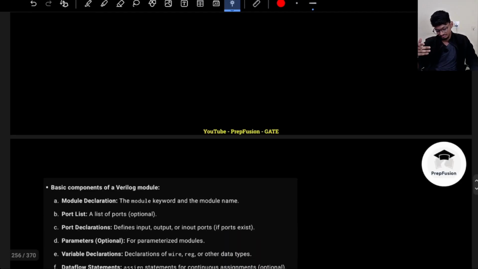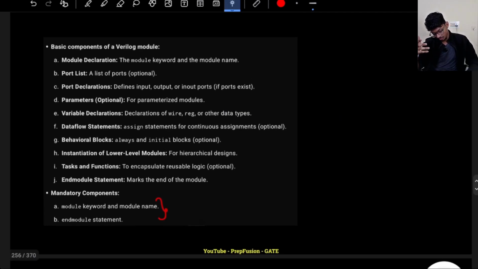This is a theoretical thing, so it is already written over here, what the mandatory components are. I have explained this, but as it is theoretical, just the theory answer is there.